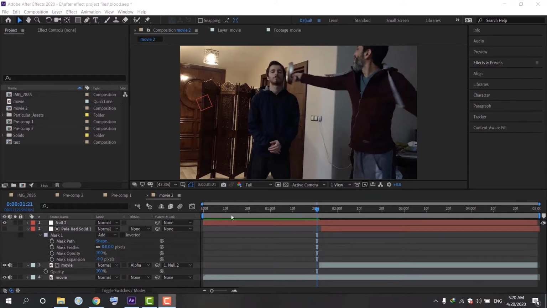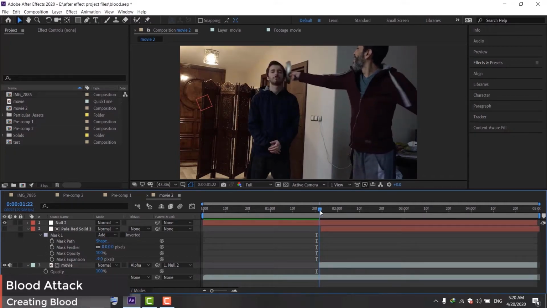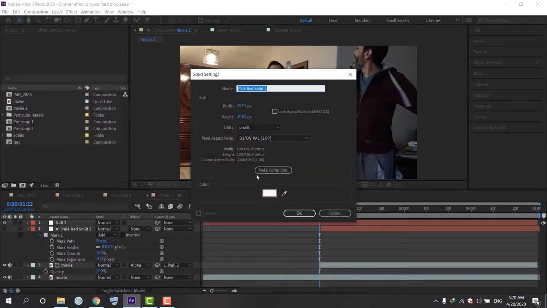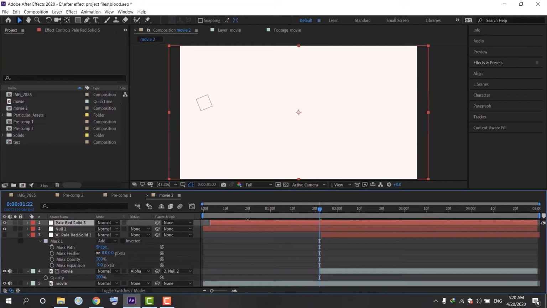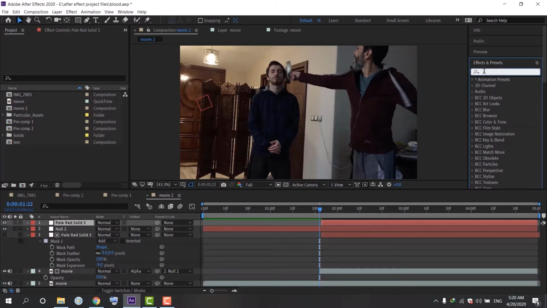Now I want to make blood with my plugin from the Red Giant company. For the first step, I must make a new solid layer. Then I go and make my solid layer. This is my new solid layer and I bring it here to the point that impact happens.